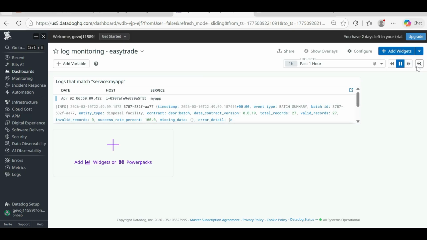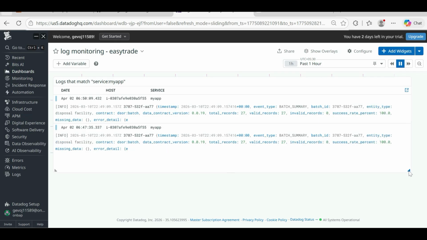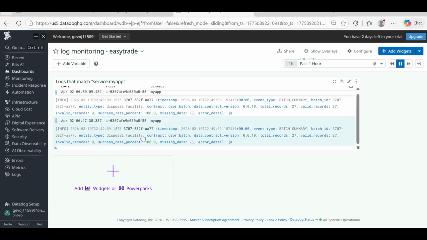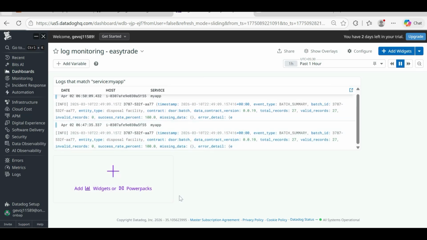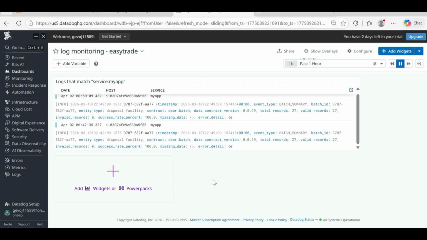See, now one more also came. If you drag it like this, then see, two logs came. One is for 24, another one is for 25. So this is how you can enable log monitoring for your application, or for your custom monitoring.